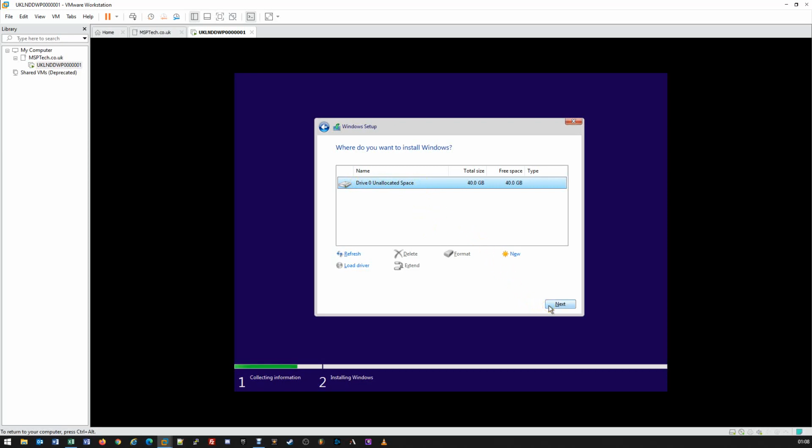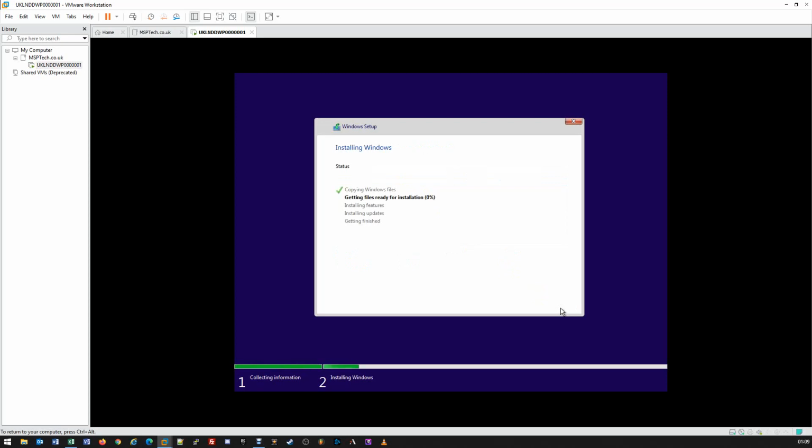If you do have others listed, it's a case of just choosing the correct drive. If you've got multiple drives in there, as I say, typically drive 0, the first one will be the first one that's picked up. You might have different sizes because of SSDs and storage. Choose the relevant one, and then, as I say, click on the next button.